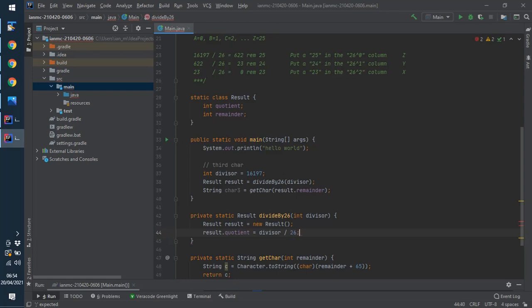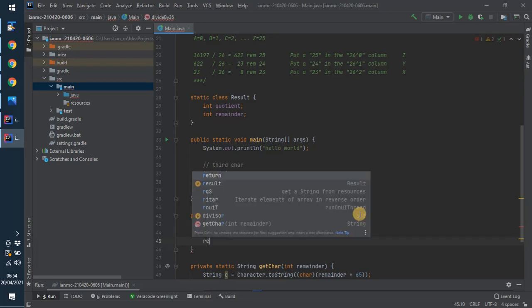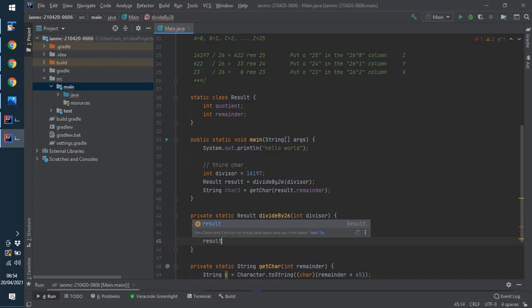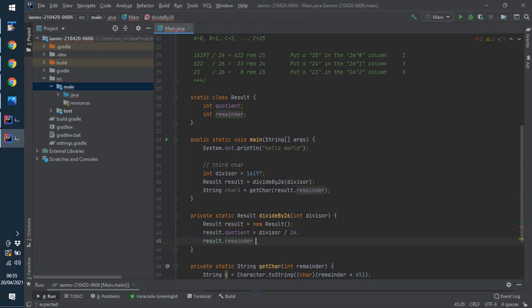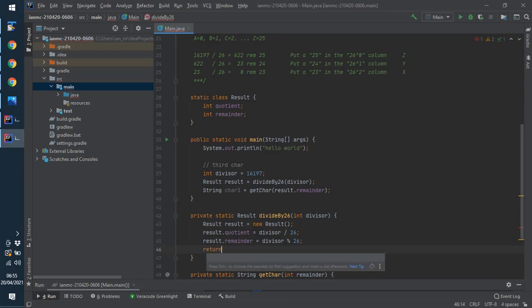Because it's an integer, it'll just ignore the remainder or the decimal part of the result. And then to get the remainder, we just do the same operation again, except instead of doing a divide, we do the modulus operation. 26, percent, and that literally just gives you the remainder, and then return the result. That percent gives you the remainder of a division result, which is exactly what we want.